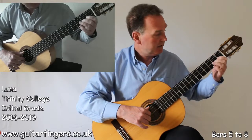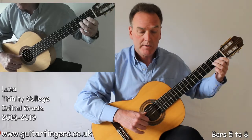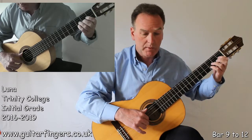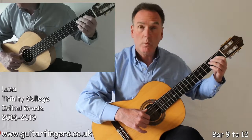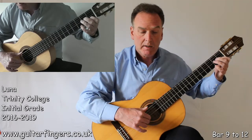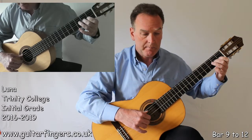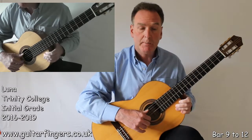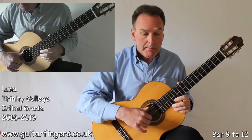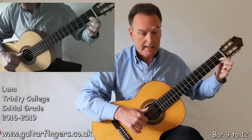So let's play that little phrase through, the new phrase. A to start with, 1, 2, A bass, string 5, E, now 2 Ds, D to a C with an E bass, B, A. Okay, so this time we ended the phrase with 2 A basses. This might be the first time that you've played 2 notes together, so we've got a C and an E bass there.